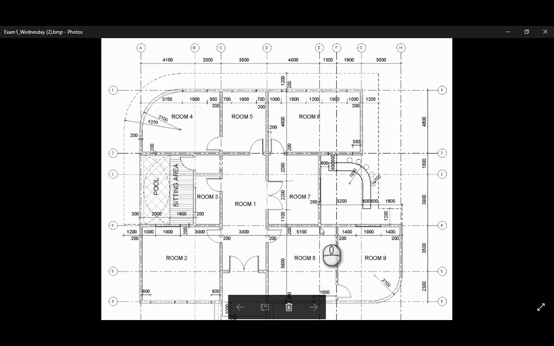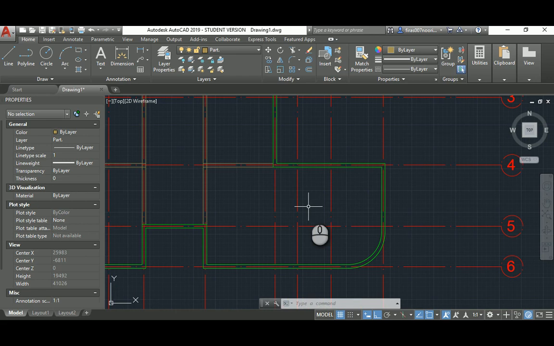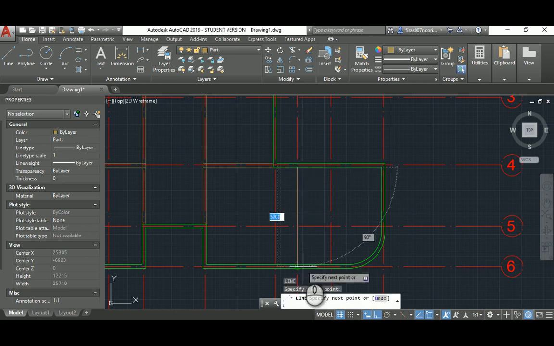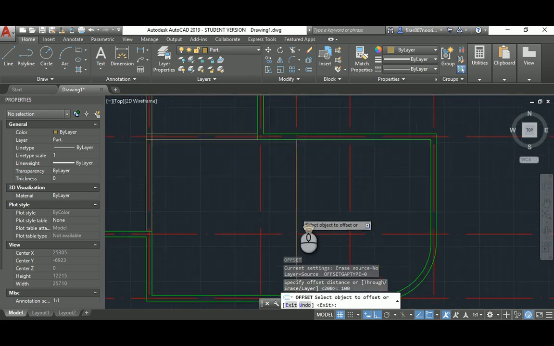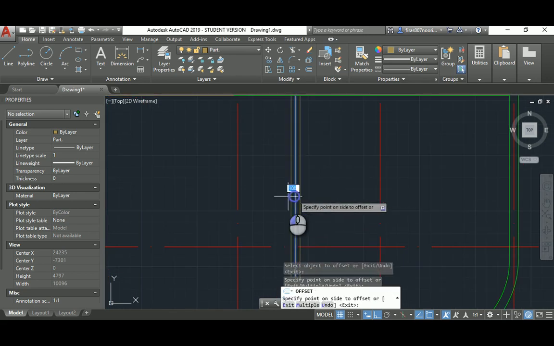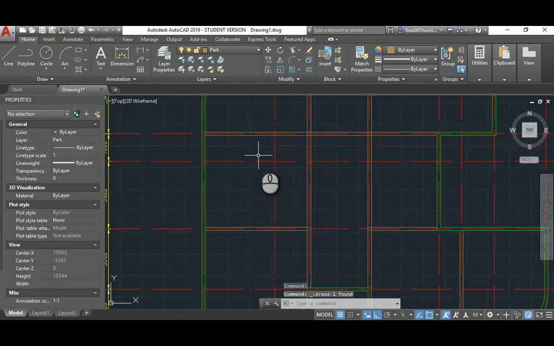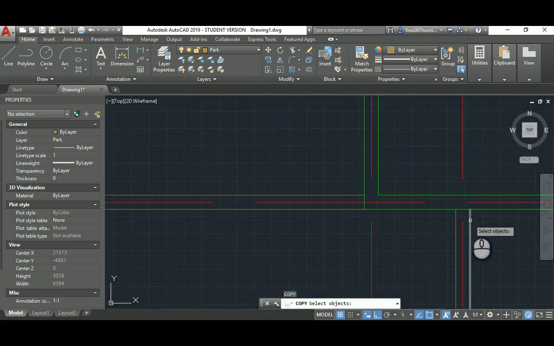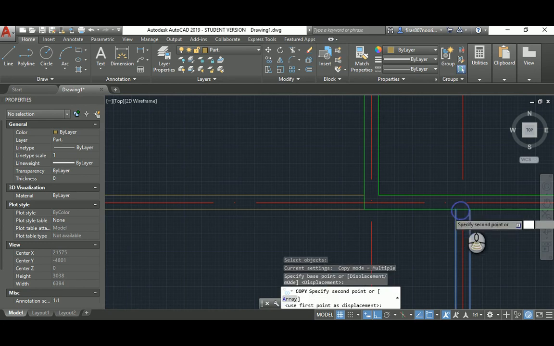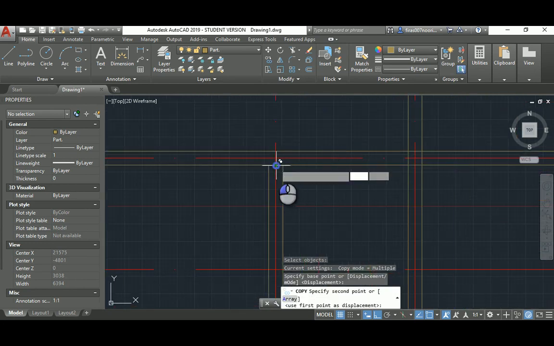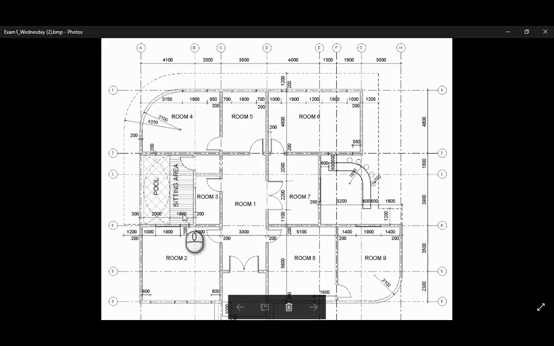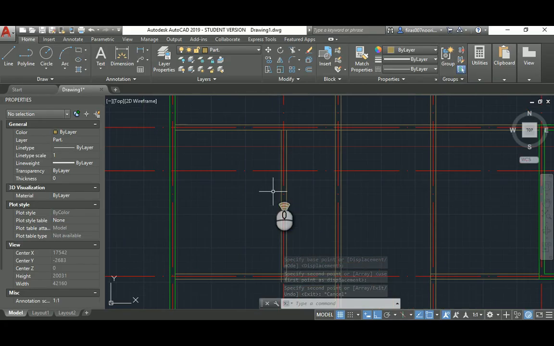And before we jump and make this, I think there is a partition here somewhere. Yep, exactly here. So I'll just draw from the intersection to the intersection and then offset it 100 to the right and then 100 to the left, removing this one, and that's our partition. And I do believe that we may need to copy this at this point and place it here. So that's it in here, and we need a wall in here, and that's it.